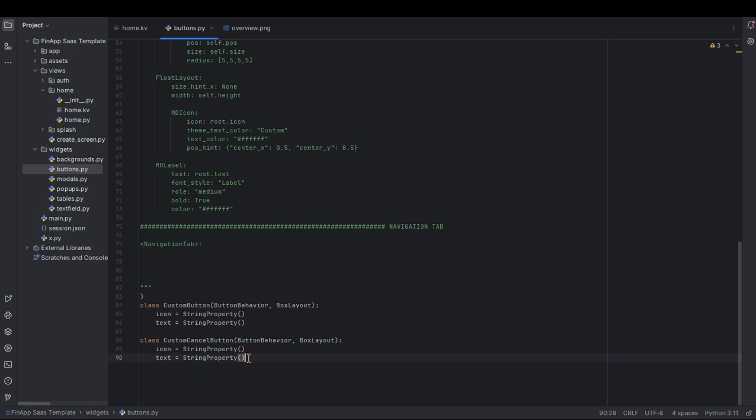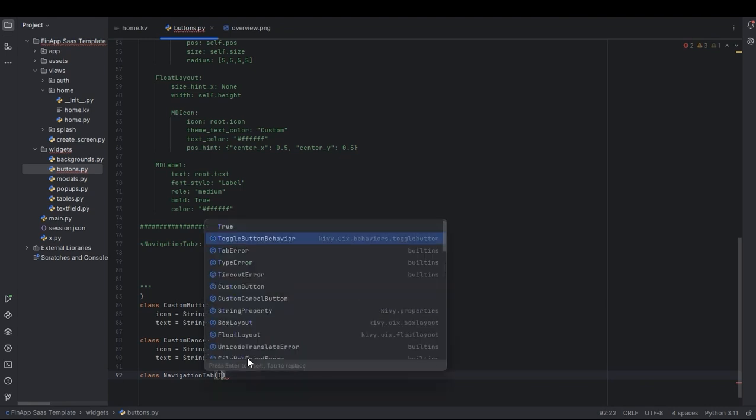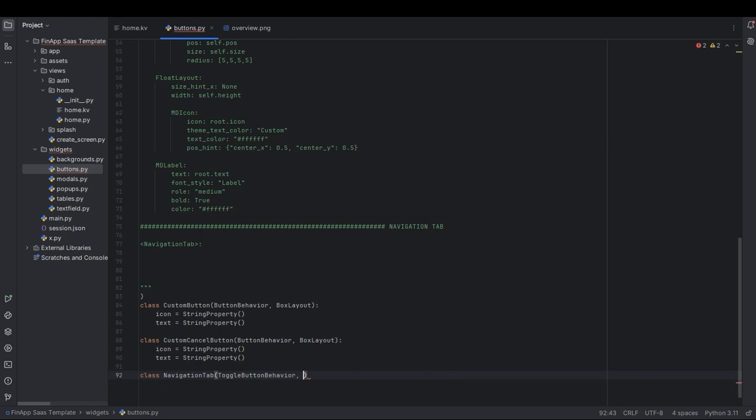Then we're gonna say class navigation tab. It's gonna inherit from toggle button behavior. Then we're gonna put a box layout in there. You're gonna have text, which we're gonna set to a string property.